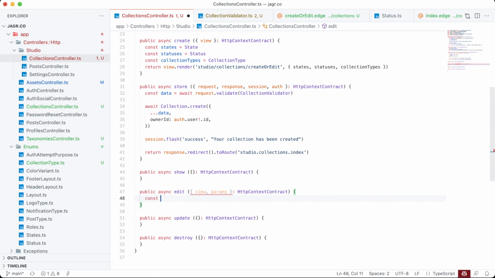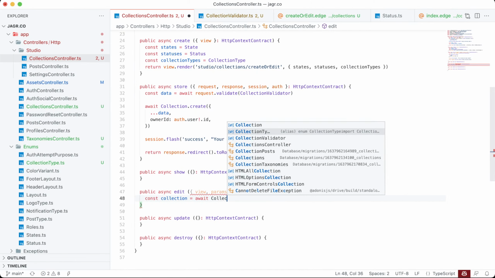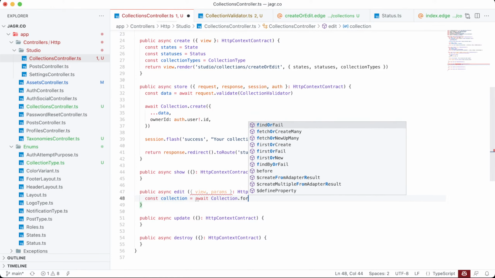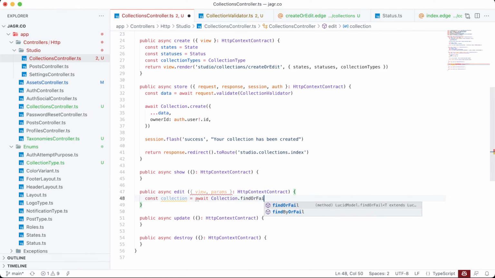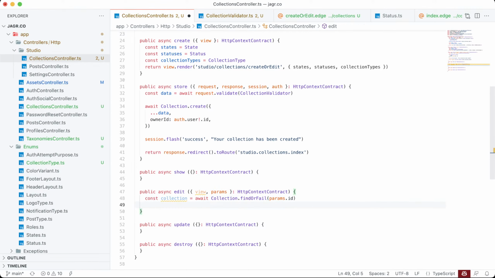So we'll want to do const collection equals await collection dot find or fail params dot id. Shouldn't need to preload anything at this point in time.